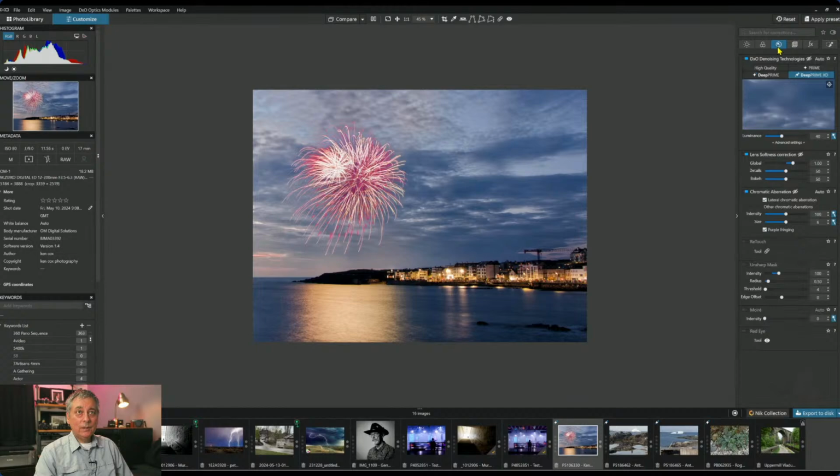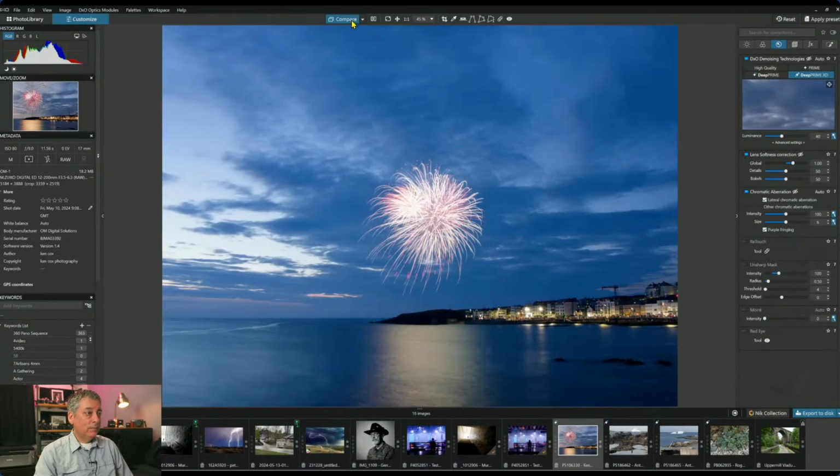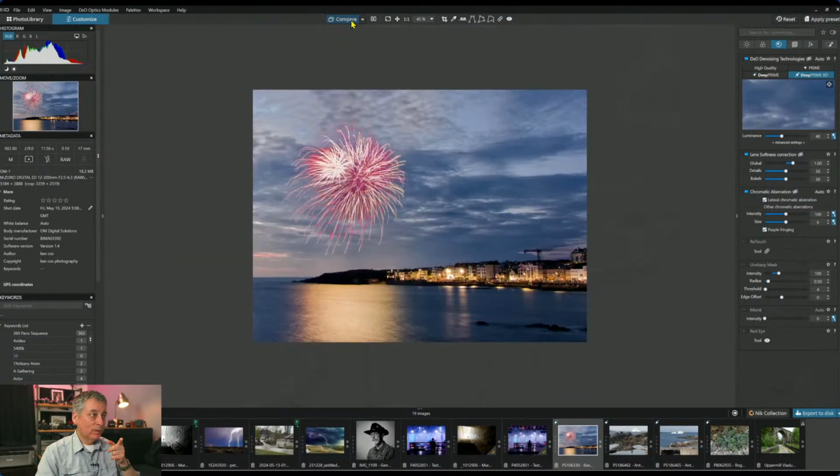It must be, I mean, it's a raw image, so that light is coming from the fireworks.